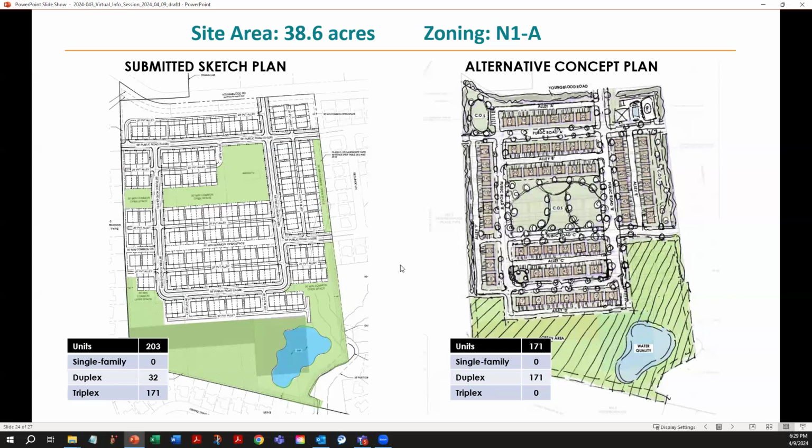The option on the right shows yields 171 units. They are all in duplexes. The common open space is a little more centrally located, and it's got some design elements that provide for a little better use. We've also got a couple of other common open space areas around the site. We've got our green area and tree save at the bottom, similar to what the original plan has, although that has increased slightly in area. And again, we've got public streets. We do have a few alleys, but we've got primarily public streets serving these units, meaning that we will be getting the street trees and the on-street parking and the sidewalks.